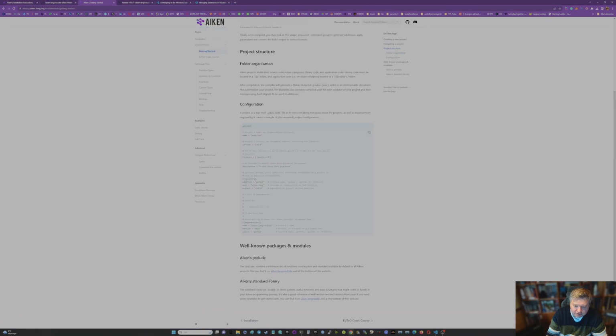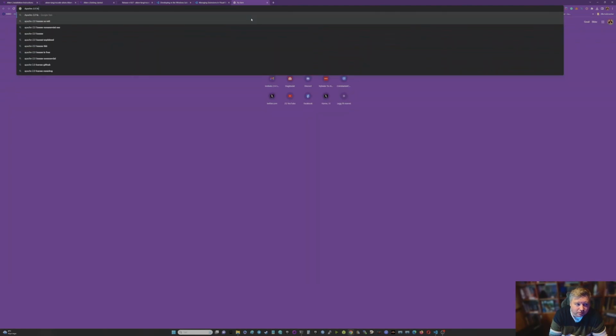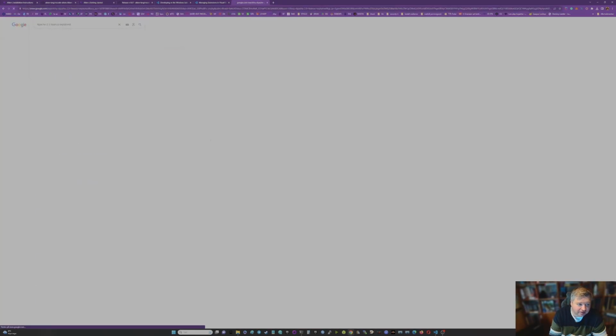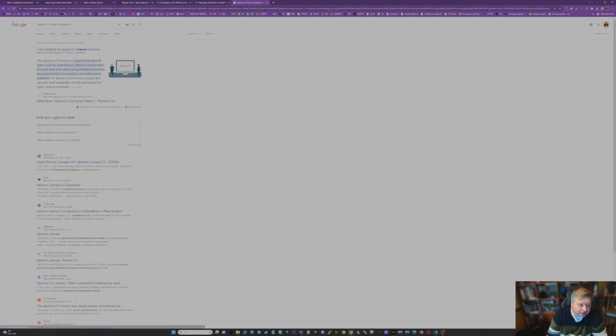Actually, let's just look at what this Apache 2 license actually allows us to do. Explain. Let's get the short version. Open source permissive software license that ensures that end users are granted license to any patent that is covered by the software in question.